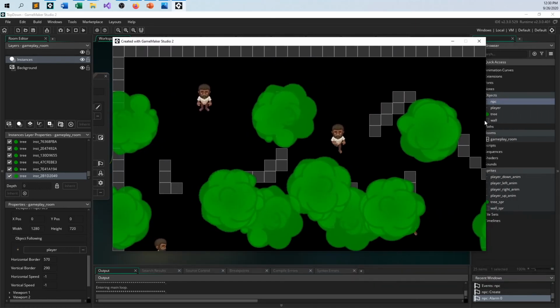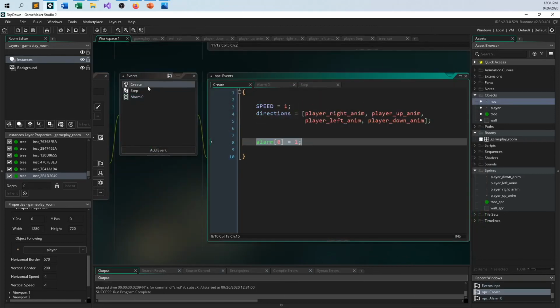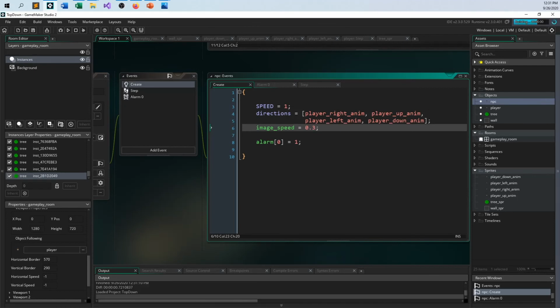Okay, so here we go. So he's going down. Maybe because they're going slower, the animation speed doesn't work. But now you can kind of see. They go up. They go down. Come on. Go left, go right. Come on, guy. That's randomness for you. There you go. He's going there. And you can see. So maybe the animation speed doesn't, again, you can just tinker with this thing to your heart's content. You can say image speed equals, since it's going slower, maybe 0.3. I have no idea. Let's find out.